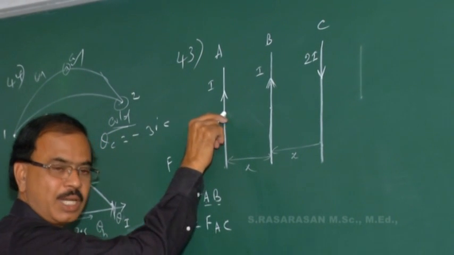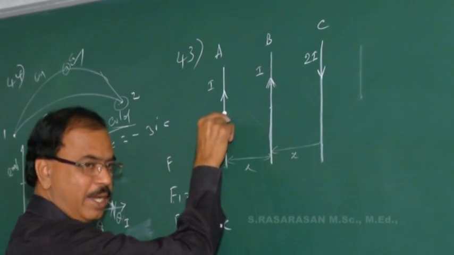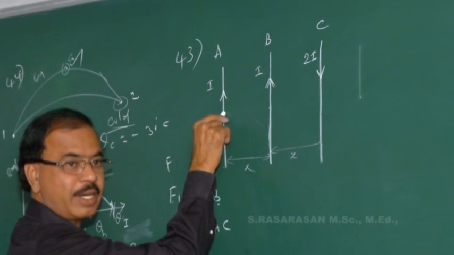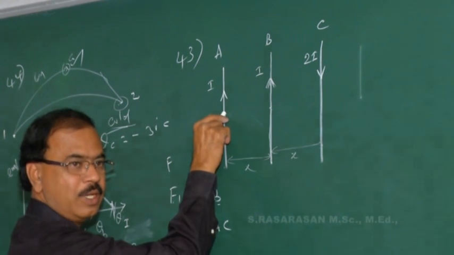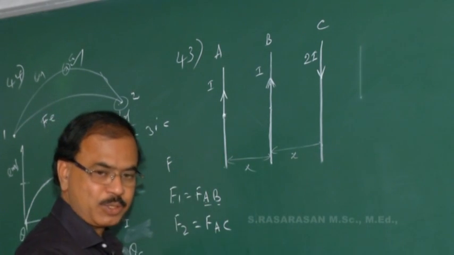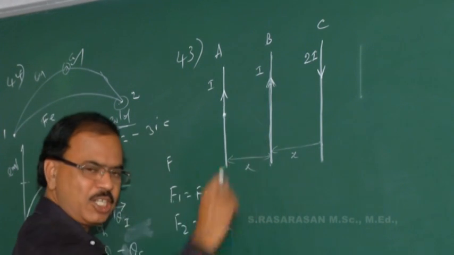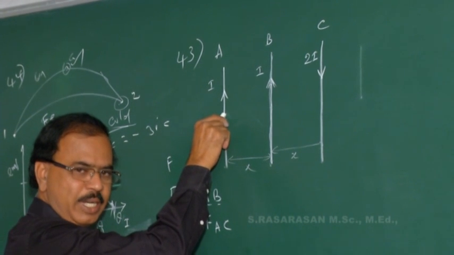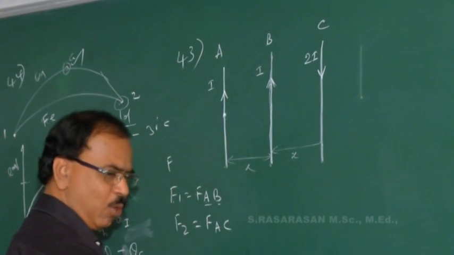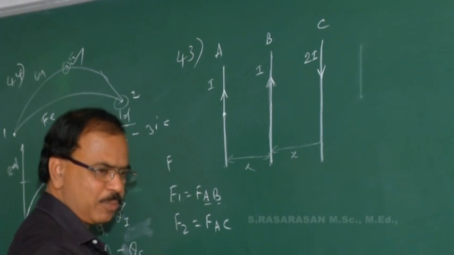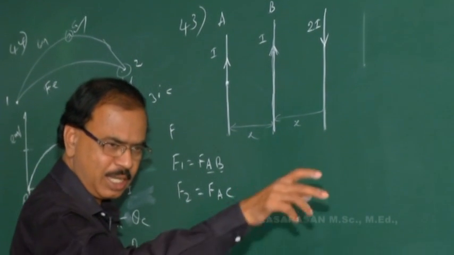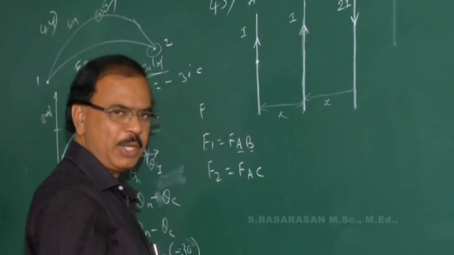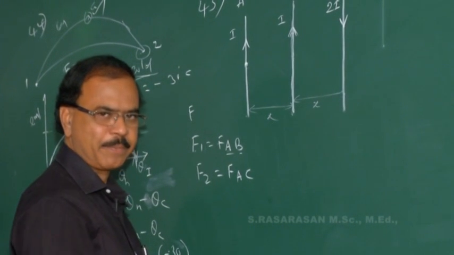Do you remember? As per Biot-Savart law, dB vector is equal to mu naught by 4 pi, I dl vector cross r cap by r square. The magnetic field is produced. When current flows in this current element at a distance x, the magnetic field is produced. I just told the formula; if we derive from it, for a straight conductor we get mu naught I by 2 pi a. B equals mu naught I by 2 pi a.